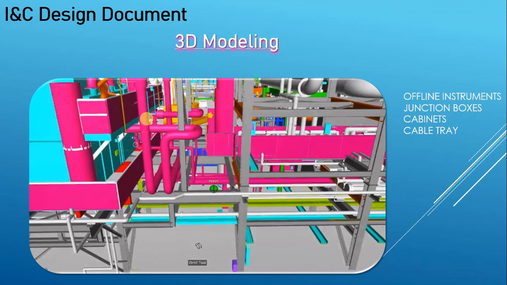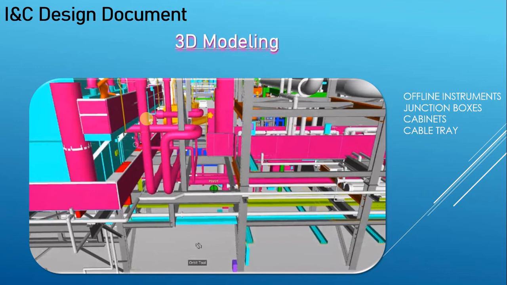And it allows you to go and walk through the plant and look at the access to your instrument, and see if you can access the instrument. Do you need a ladder? Do you need a scaffold to access something? So 3D modeling is very important. Now it shows you how you remove a valve, and how you get it out from a system, and so on.